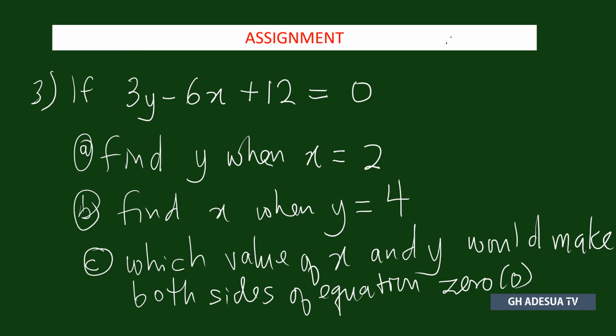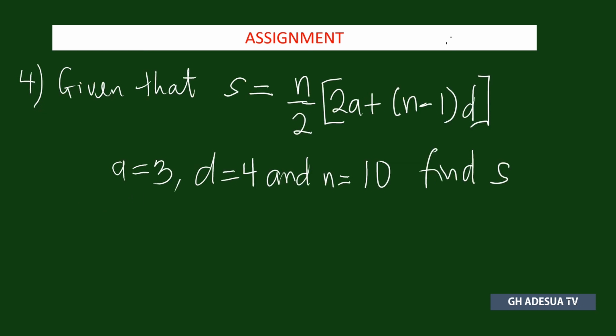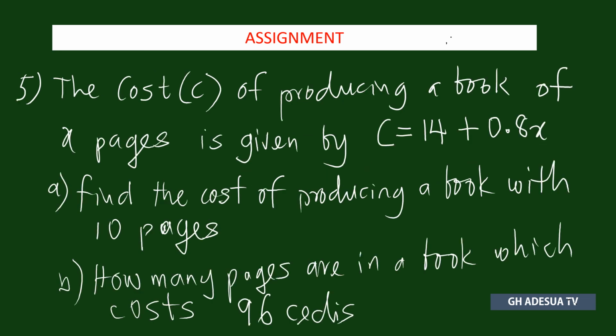So this is question 3. So pause it and write out the question. Then you solve. So this one too, you solve it by writing out the question. So you have to pause, solve, and then you send your assignment. And then your final question is this. So pause, write out the question, and then solve. And after solving, you would attach your answers.